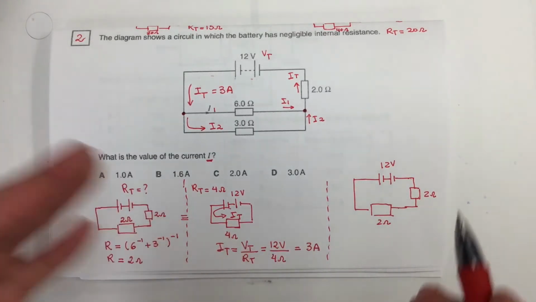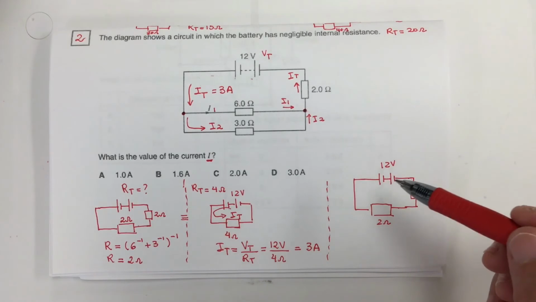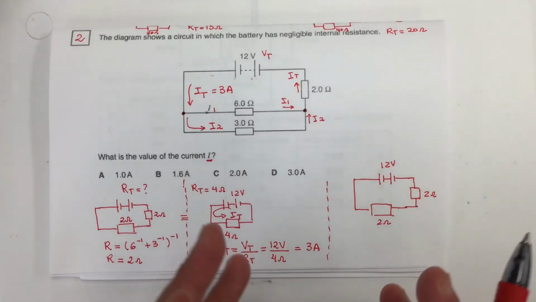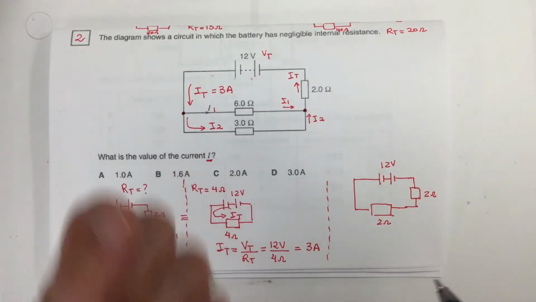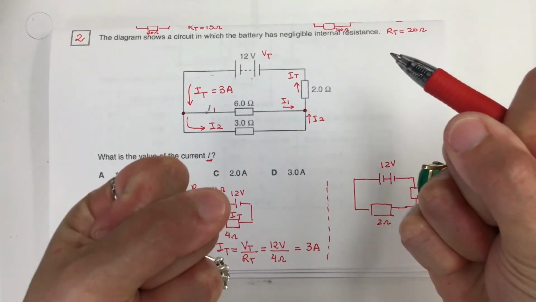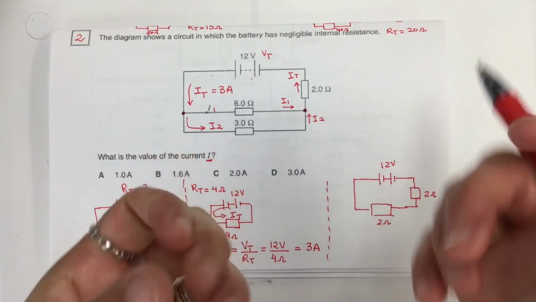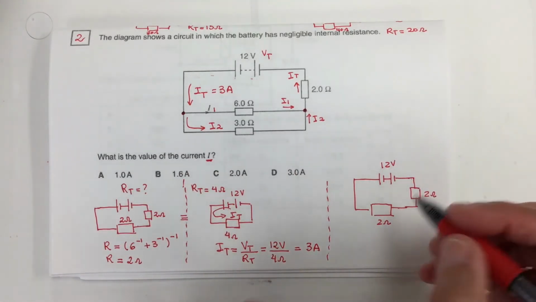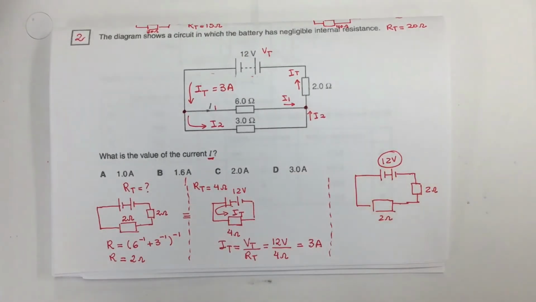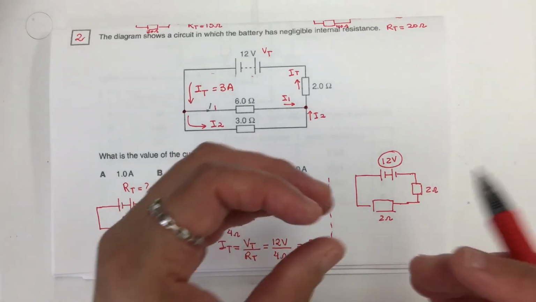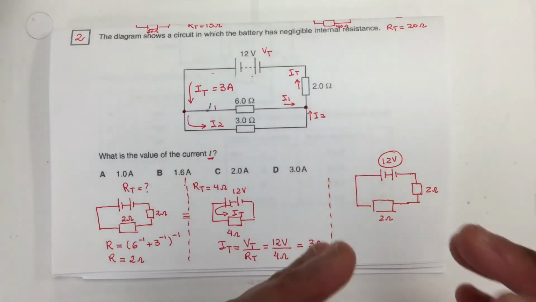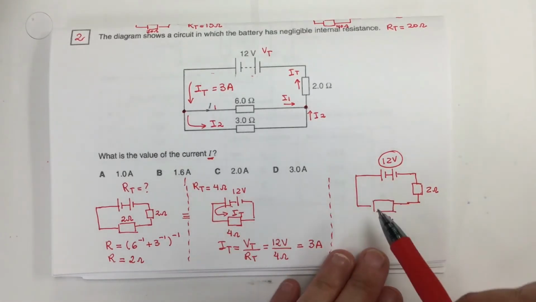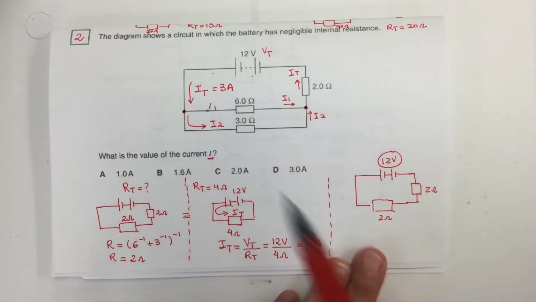So understand one thing, the value of the voltage is constant. The voltage is kind of the energy that is being provided to the circuit. So each resistor is going to take some of the energy for themselves. The voltage is not going to go higher or lower than what is being provided, but the way that it is going to be split in the circuit is going to depend on the value of the resistance. Now you may be asking, what is this 2 doing here if you have 6 and 3?